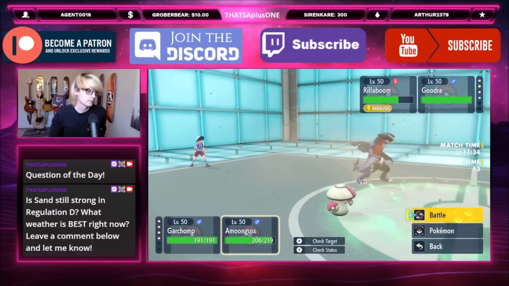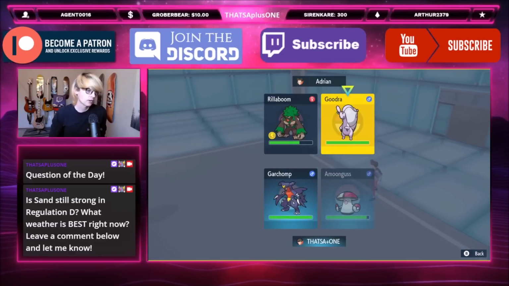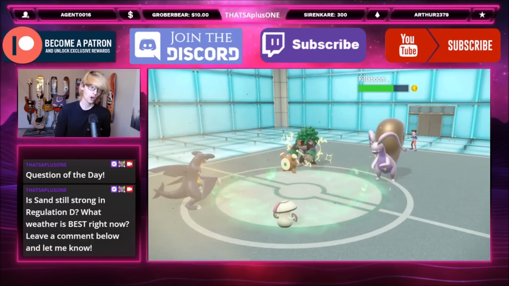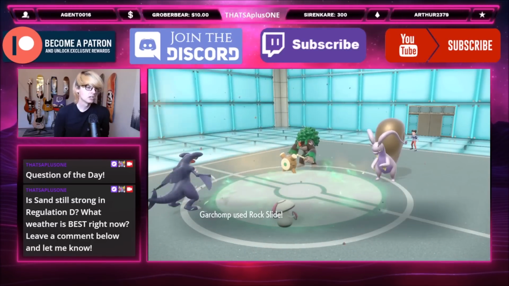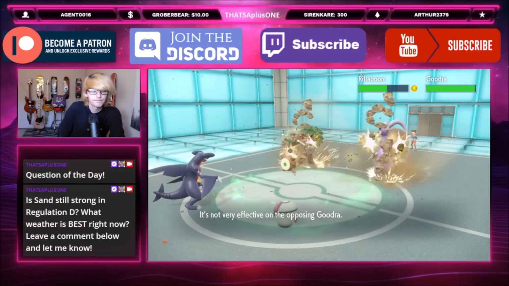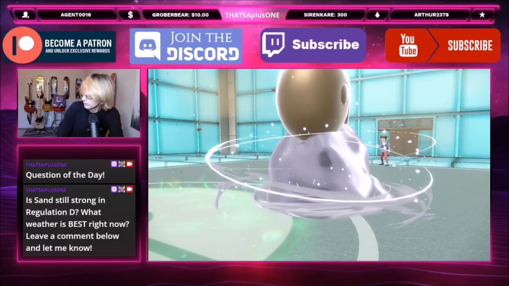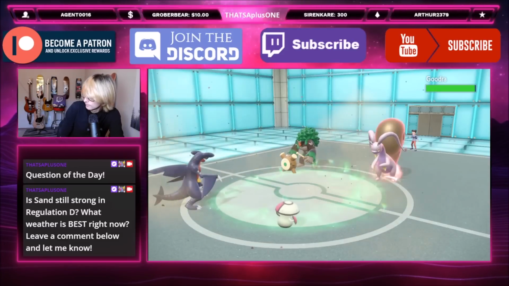Yeah, this is fine. I'm just going to flinch. What are you going to do? You're going to Fake Out my Garchomp. You're going to miss, and I'm going to flinch. Oh, Paralyzed? That also is that RNG, baby. Rocks, let me get that flinch. I will Pollen Puff down. Oh, you are in bed down. You are now in bed.